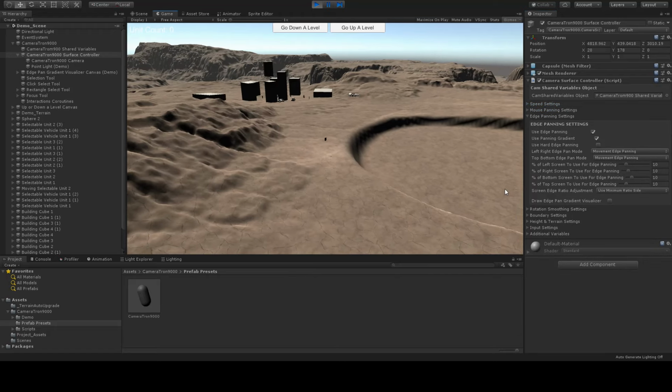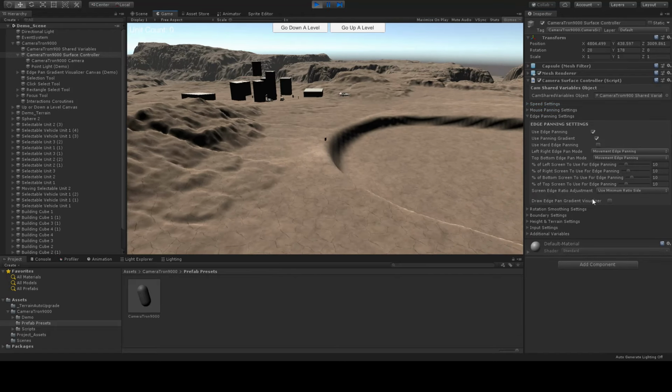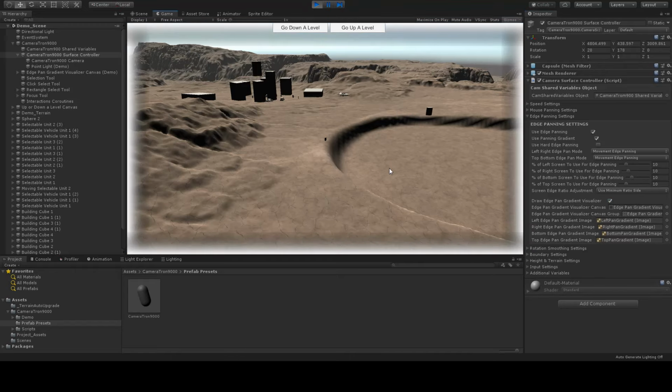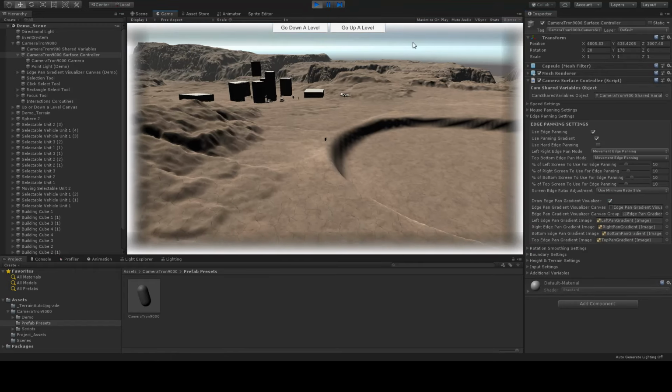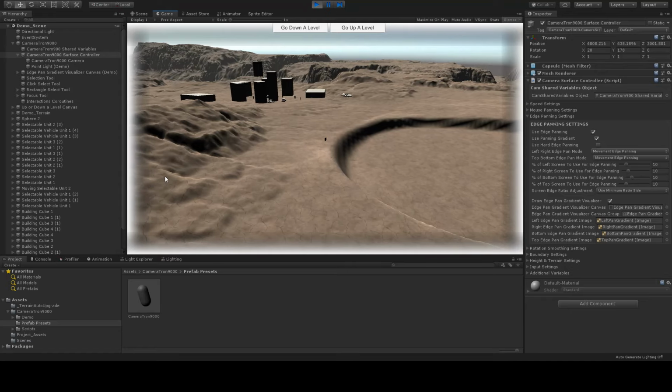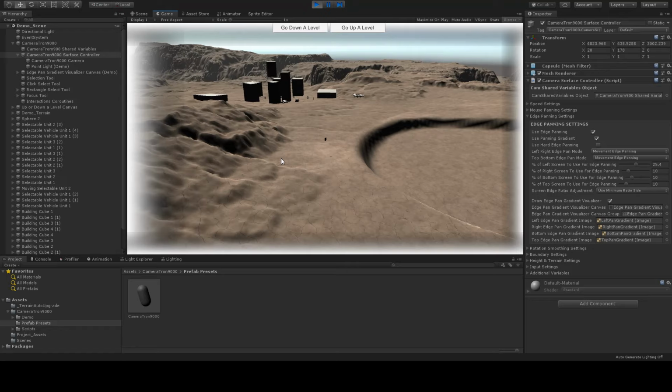There's also an edge pan gradient visualizer made for this asset to help, so you don't have to keep adjusting values and then testing it. So let's go ahead and turn that on real quick. Each one's at 10% right now. So let's see. If we set that at 25%, you can see how it gets bigger.